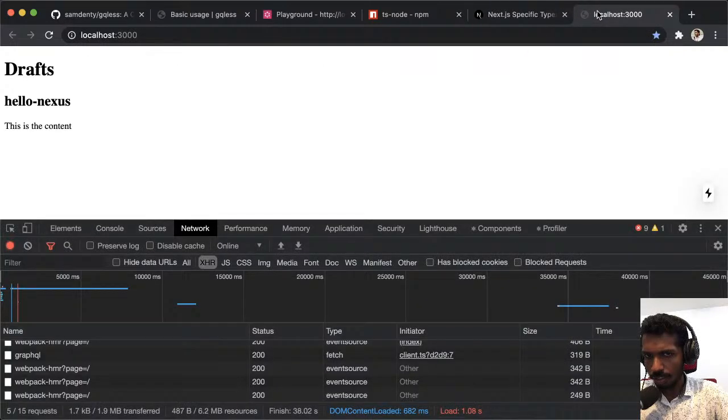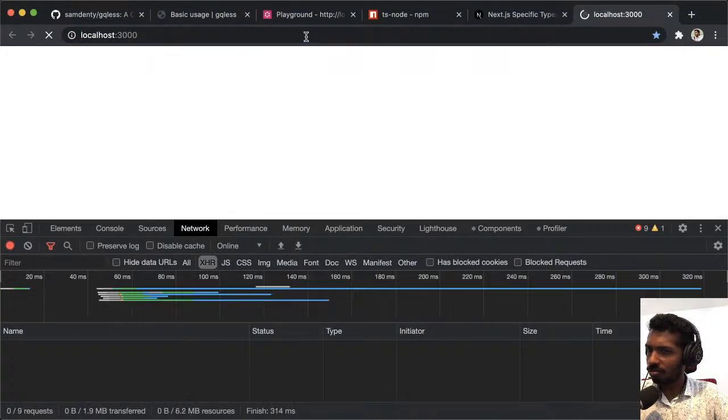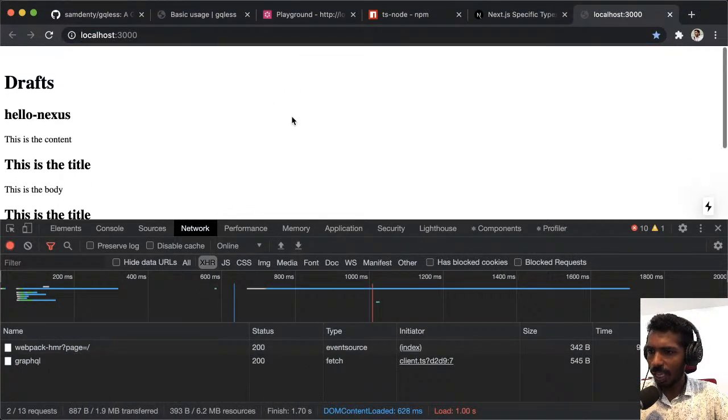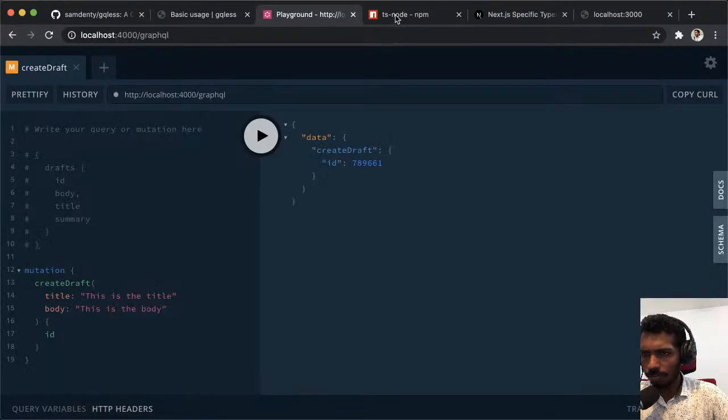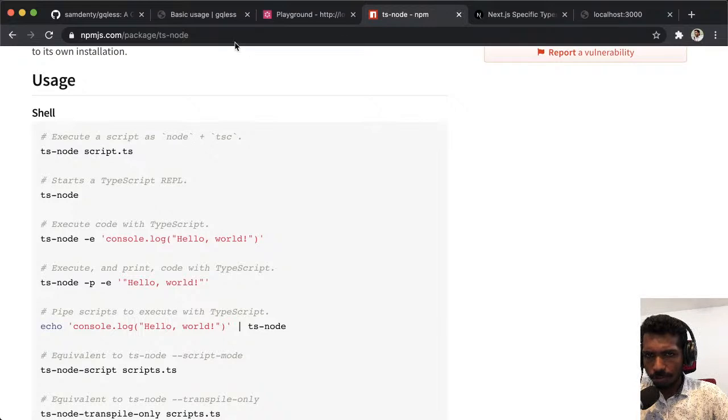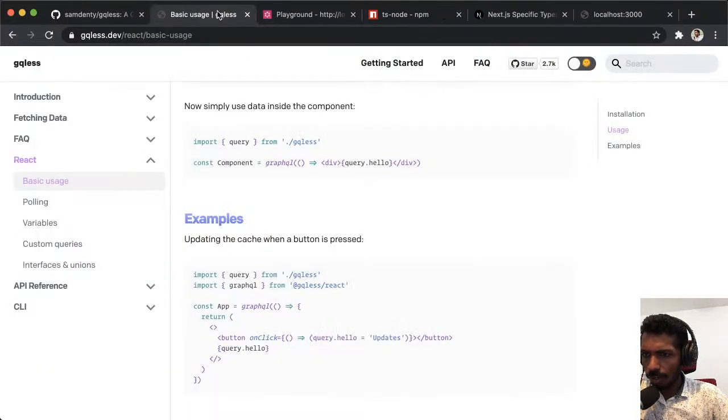It doesn't refresh like in the SWR way. So I have to reload the page, I guess. Maybe I can give some parameters to refresh every few minutes or something like this. All right, now I know how to work with GQLess, which is amazing.